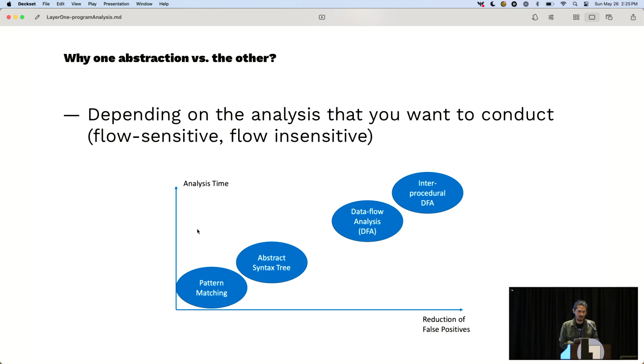Cool. So this is why you want to choose a tool that uses one type of abstraction versus the other. Depending on the analysis you want to conduct, one might be flow sensitive and the other one flow insensitive. Anything starting from the simplest type of tool that uses just either pattern matching or abstract syntax tree analysis is going to be very fast, but it's going to have a lot of false positives.